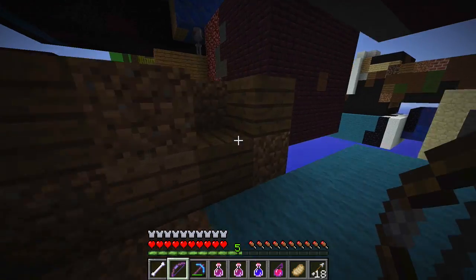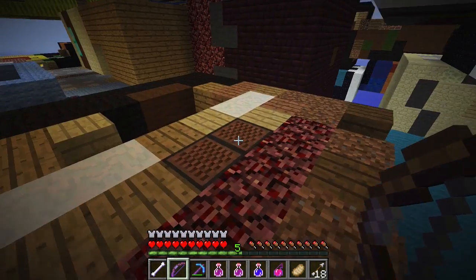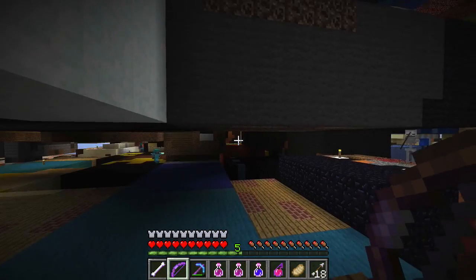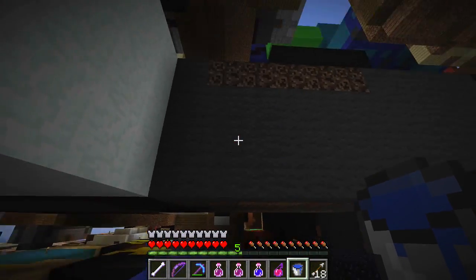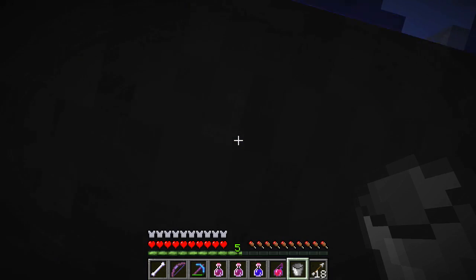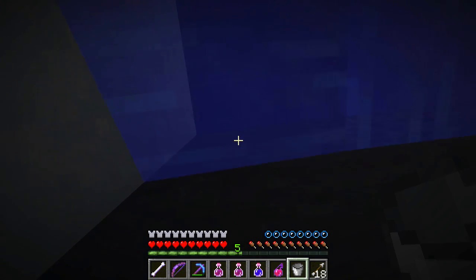Oh, I don't like how this is so dark. I didn't bring any... Oh, I did bring torches. Where is he? Oh, there he is. He's right up there, I think. I think that's him. I can't see anything. Let me go ahead and put it in my water bucket. Oh, boy. Skeleton. So there's our elevator up. Okay, is it the right... No, it's not high enough. I know. I'll change that once I get up.